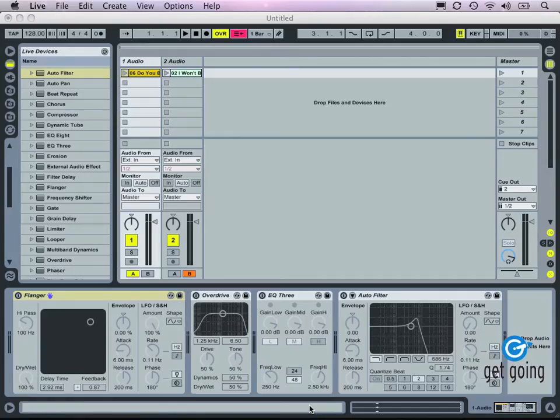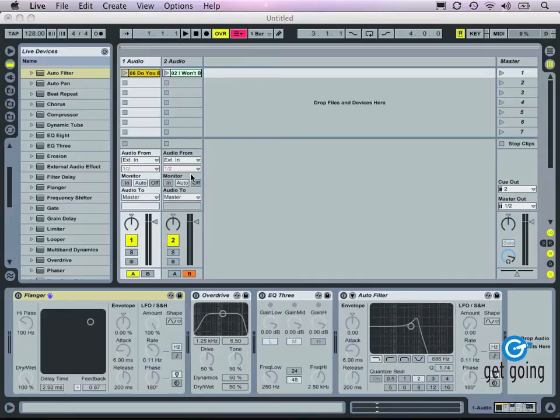Now there's one more really powerful insert effect that I'd love to talk about. It's called the beat repeat, and we use it to loop sections of our tracks on the fly. Now you'll remember we already learned one method of doing this, using the markers within a clip, but this is an insert effect option that can be used to replicate the same thing with some additional features. So let's check it out now.